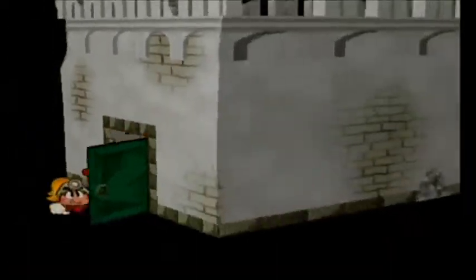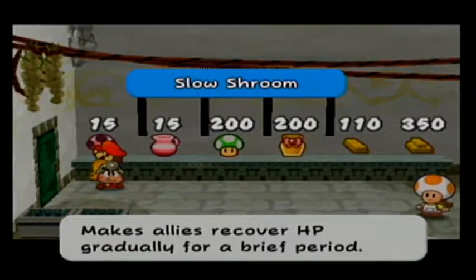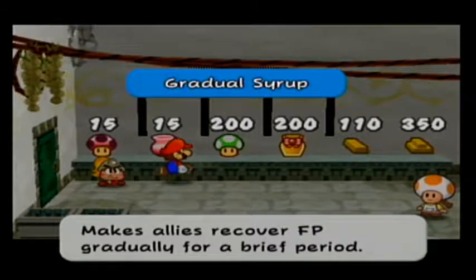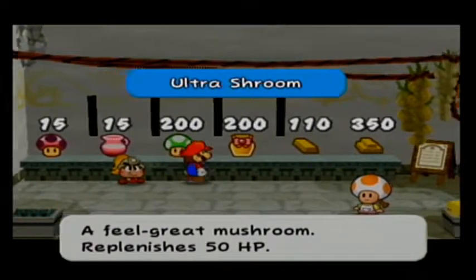And yet a third shop in Rogueport. This one's very interesting, because everything's incredibly expensive. So you've got slow shrooms, which gradually restore your HP instead of just restoring it all at once, which is actually pretty terrible. Gradual syrup, which does the same thing, just with FP. Ultra shrooms, which is 50 HP, like the best health restoring item in the game.